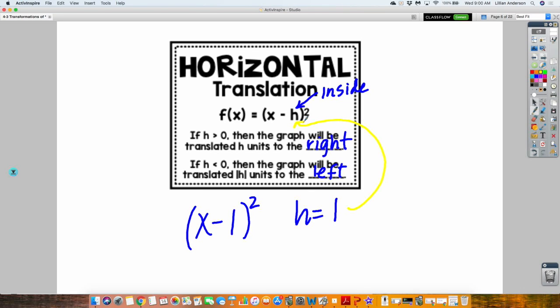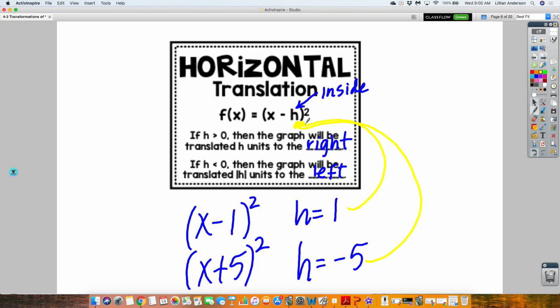All right? But if it's something like this, h is -5 because I had to plug -5 into this formula, and that's how it turned into a positive. So then I move which way? How many units? Nope, 5. Not -5, just 5. Okay, it's always the absolute value of the number. Write down these examples if you need to.